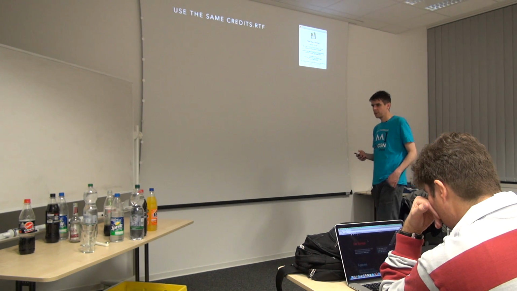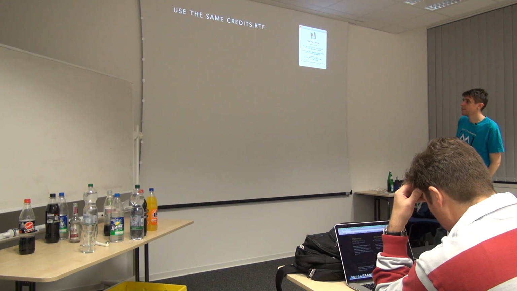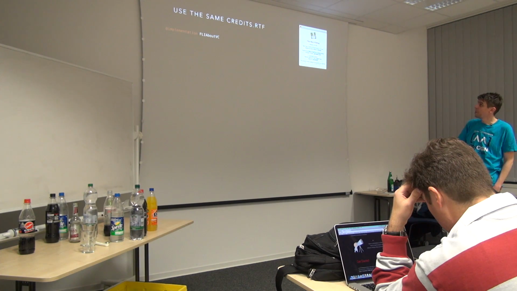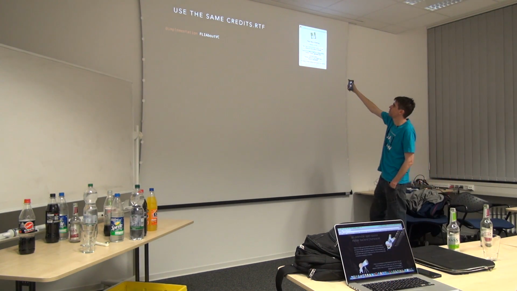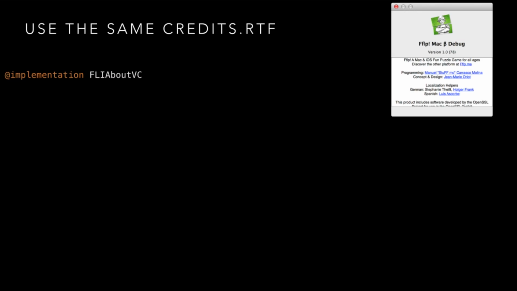Okay, another common thing is using the same credits.rtf. On the Mac, it's pretty simple. You have this file called credits.rtf. It's just a rich text format file. You put in there that you have developed this with blah, blah, blah. And I thought on iOS it would be cool if, in some part of my UI, I show the credits as well. And I didn't want to duplicate the code. So what I did is two things. First, what I wrote in this text is common. I'm not writing, hey, you are on iOS or you are on the Mac. For example, I wrote, this is discussable, but discover the other platform, because I couldn't write discover iOS or discover Mac, so I didn't know how to code it.